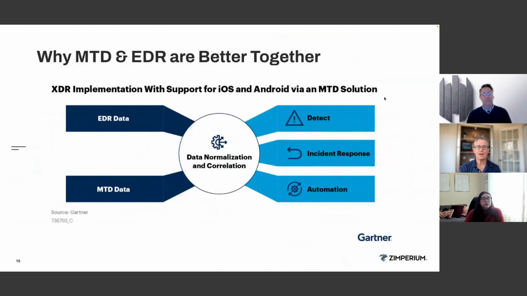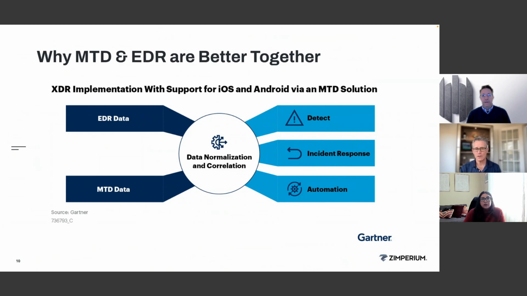There we go. How do we blend this all together? And Rick mentioned that from SentinelOne's standpoint, and same with ours philosophically, an endpoint's an endpoint. But somebody needs to pull these things together.